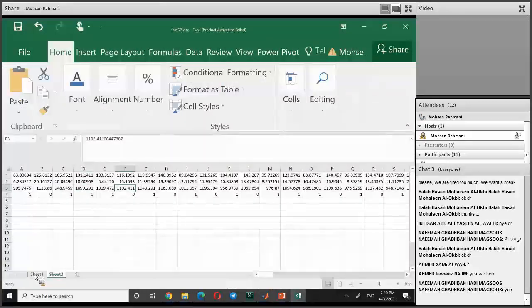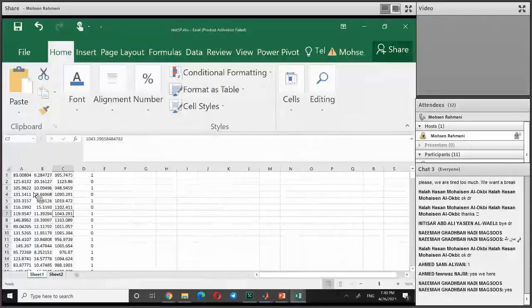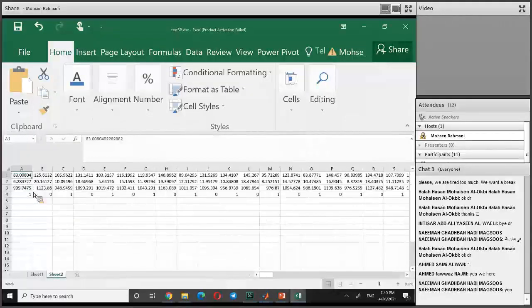I copied my data from sheet 1 to sheet 2, and I made a transpose to be in the format of MATLAB, the format of newff.